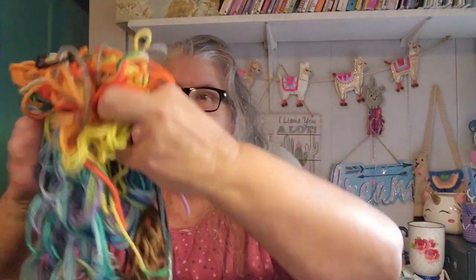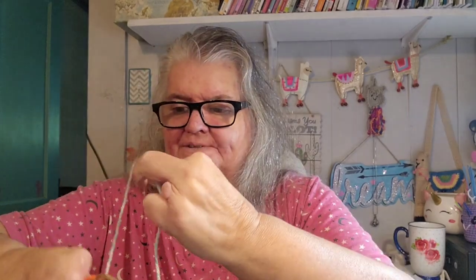So this is what I have left, and you know what? It's trash, and don't try to make me feel guilty about that, because it's not going to work. I'm going to see what I can pull out of it. But yeah, I'm ready to get back to crocheting instead of winding on some yarn, because my hand's cramping anyway. And I'm not going to sit here for hours working to untangle little bitty scraps of yarn.